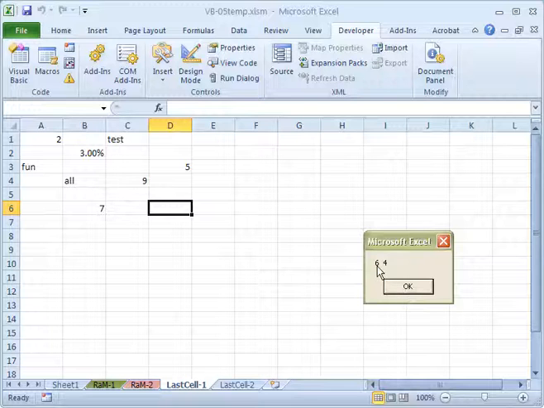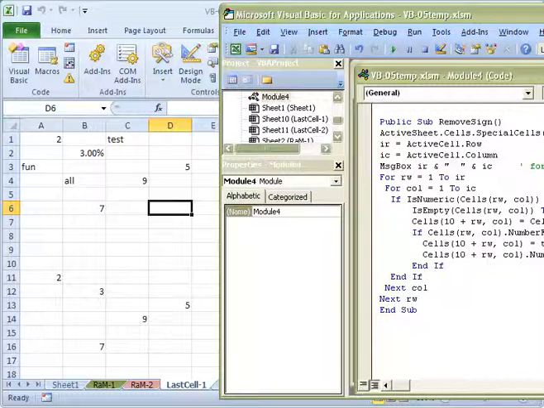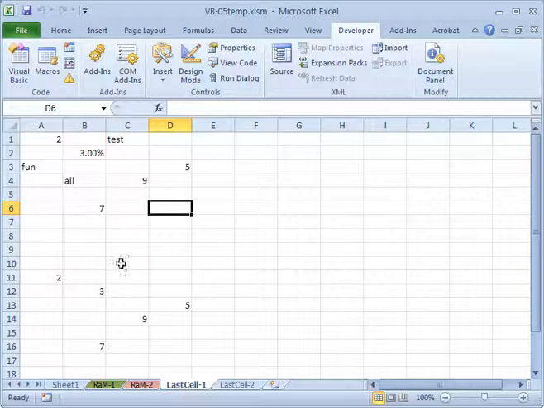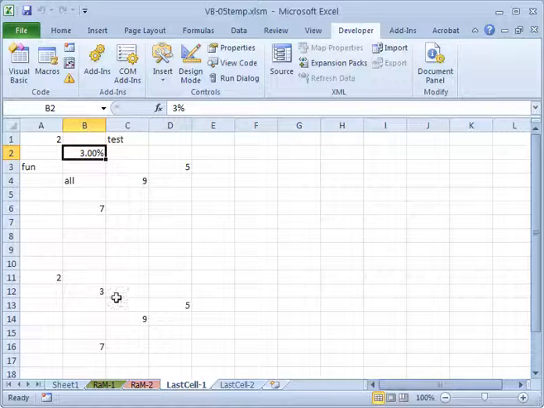Then it says the row number for the last cell is 6, right? And it selected this one, right? The last cell is selected, and that row number is 6 and column number should be 4. That's right, and click OK. Then it just copied this whole thing to the bottom, and it's only copying the numbers, right? The numerical ones, not the text one and the empty one. Okay, and we changed this percentage to just a general number.